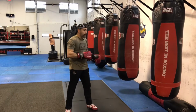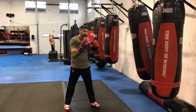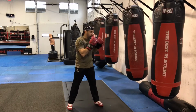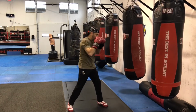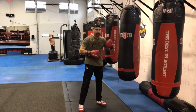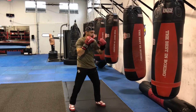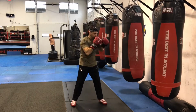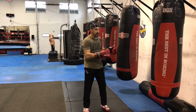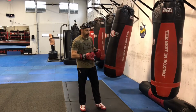Two, instead of punching through, pop your punch. Pop your punch. We don't want to throw haymakers all the time on the bag. Just a little pop. The less time your hand stays on the bag, the less sway the bag is going to develop.